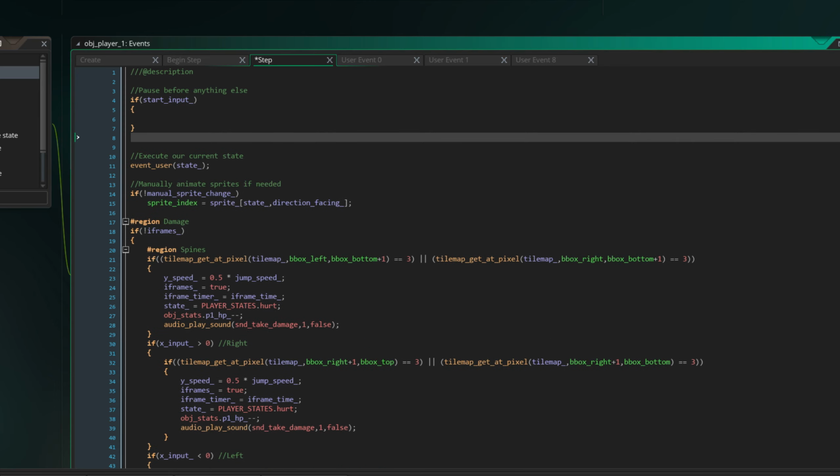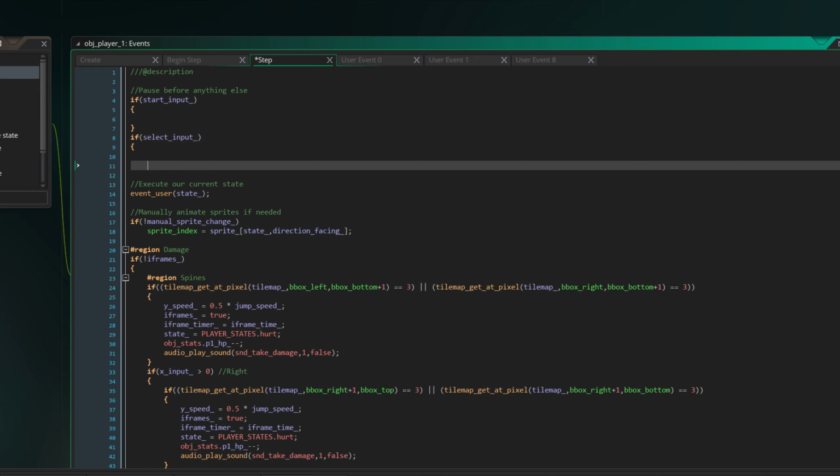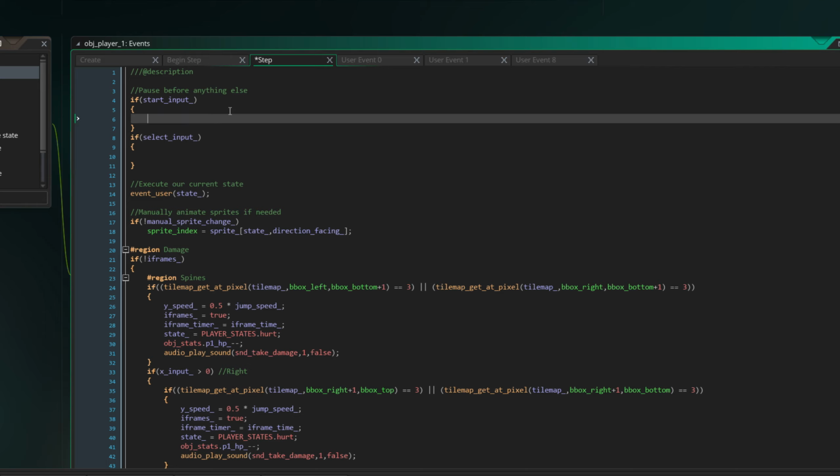do X. And if select_input, do Y. Because we have two different ways to pause. We can pause, which just stops the game, or we can pause to pull up the stats menu.